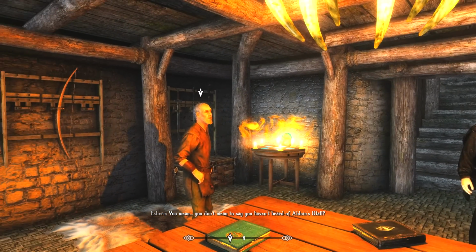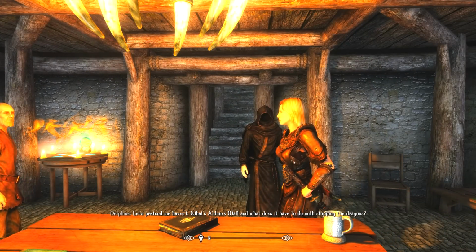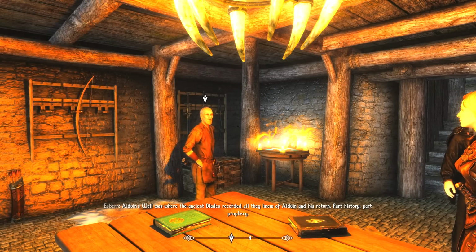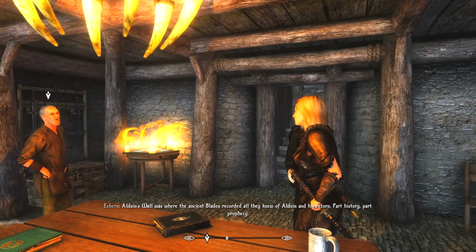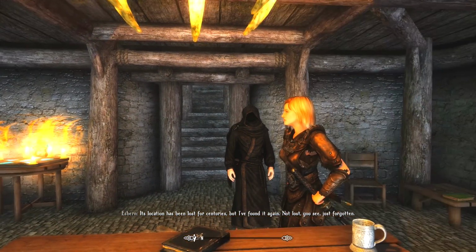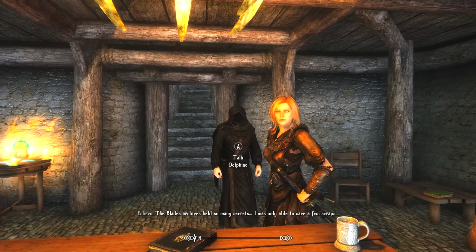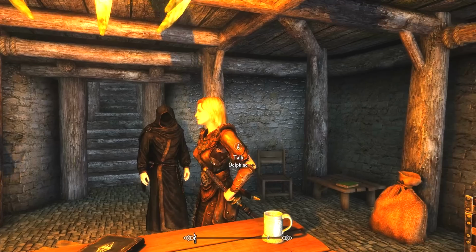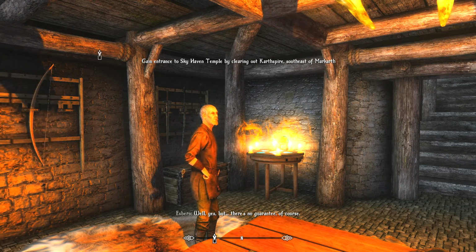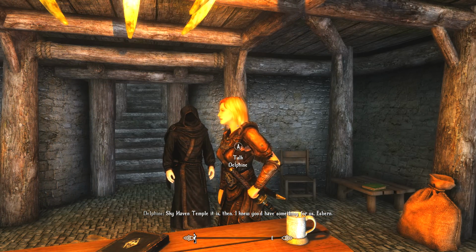That's a good question. You don't mean to say you haven't heard of Alduin's Wall? Either of you? Let's pretend we haven't. What's Alduin's Wall, and what does it have to do with stopping the dragons? Alduin's Wall was where the ancient Blades recorded all they knew of Alduin and his return. Part history, part prophecy. Okay. Its location has been lost for centuries, but I have found it again. Not lost, you see, just forgotten. And I guess this is Skyhaven, the Blades' Temple. Archives held so many secrets. I was only able to save a few scraps. So, you think that Alduin's Wall will tell us how to defeat Alduin? Well, yes, but there's no guarantee, of course. Skyhaven Temple it is, then. I knew you'd have something for us, Esbern.